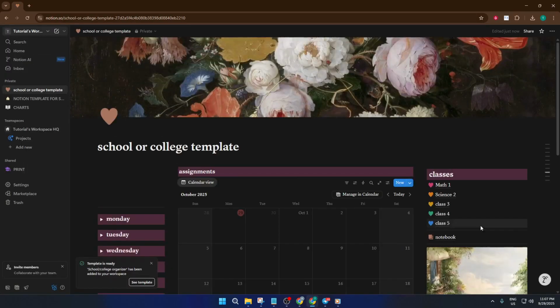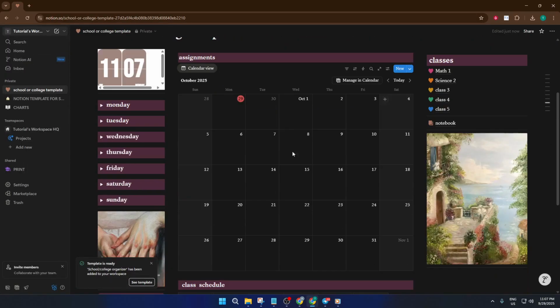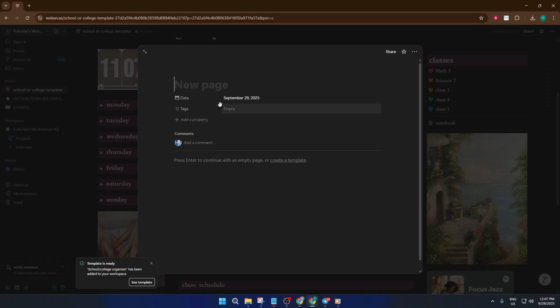And that's really all there is to it. With just a few clicks, you can go from chaotic sticky notes to a streamlined Notion dashboard that tracks every part of your academic life. Give yourself some time to get used to your new setup. And don't be afraid to experiment with other templates or extra features. Notion has tons of helpful tools you can explore when you're ready.